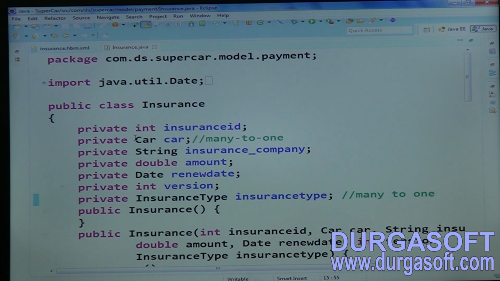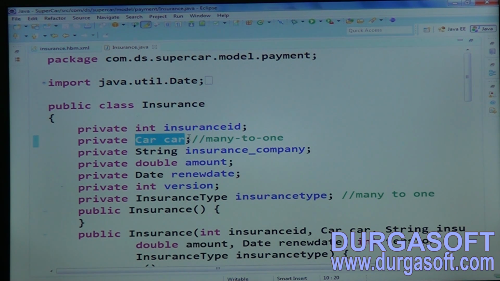Okay, one car can have any number of insurances. One insurance type can have any number of insurances. Many insurances can be from one type, right? In the same way, many insurances belong to one car.